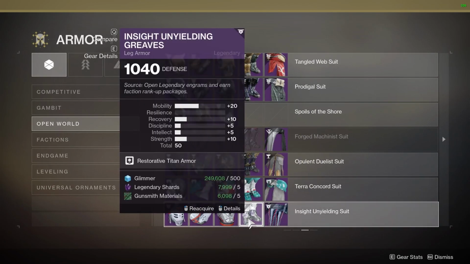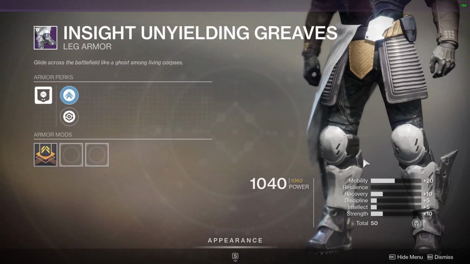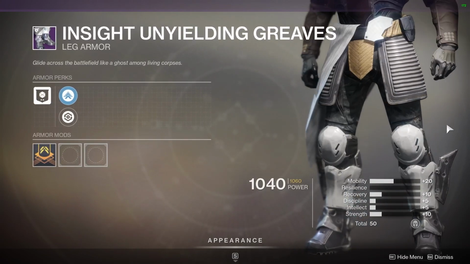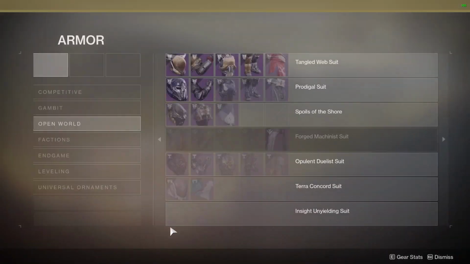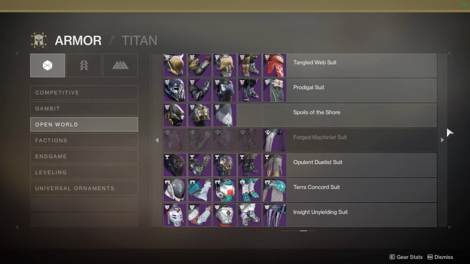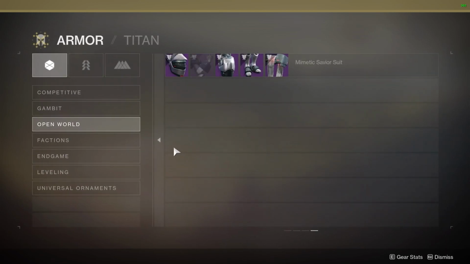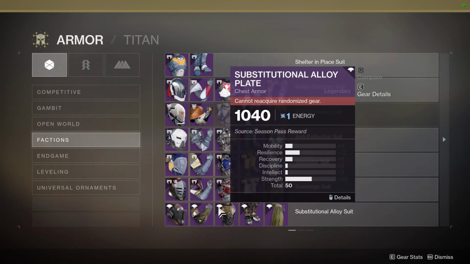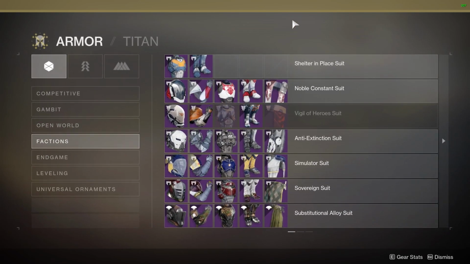I think these are kind of cool, but if you want that samurai look, I think this is actually a great route. This whole armor set, you can maybe work it with some old Iron Banner armor that I might not have, but I think it's a really cool samurai vibe that's hard to pull off though.